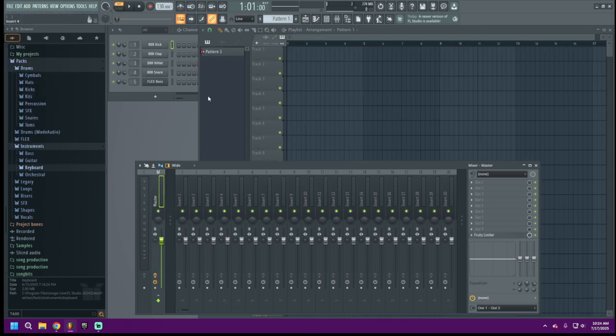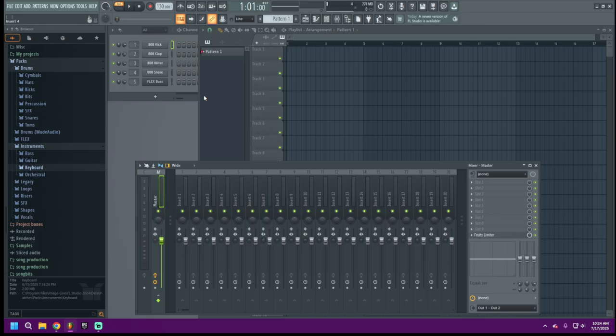Before I go into anything, especially if you're complete beginners, I want you to get used to the UI. Mess around with it, experiment. You're not gonna mess anything up. I also advise you mess around with some loops first and focus on your drums and your bass, especially for trap and hip hop, because when you don't know music theory, it gets kind of tricky making melodies and so on and so forth.